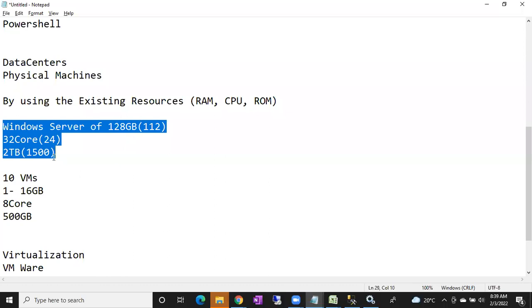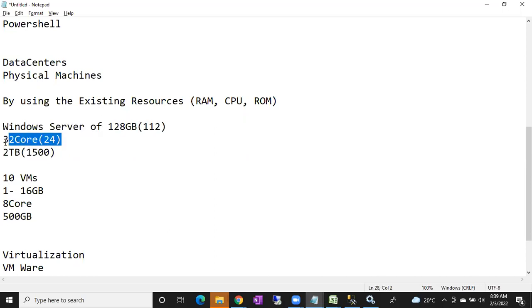Again, it depends upon the resources only. If you want more VMs, you have to increase your RAM, you have to increase your CPU cores, you have to increase your storage, guys. You are going to get the storage from the storage pool. You are going to get CPU cores from the CPU pool. You are going to get the RAM from the memory pool, guys. Is it clear? By using existing physical resources, we can create virtual machines. Is it clear, everyone? Any doubts, any challenges here, guys, please? Yeah, clear, sir. Okay.